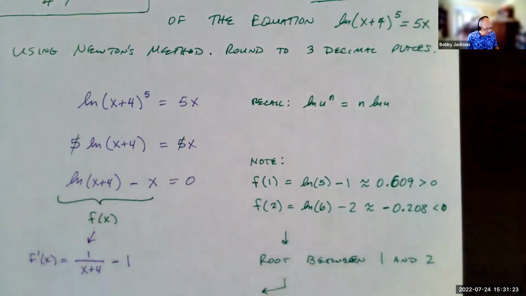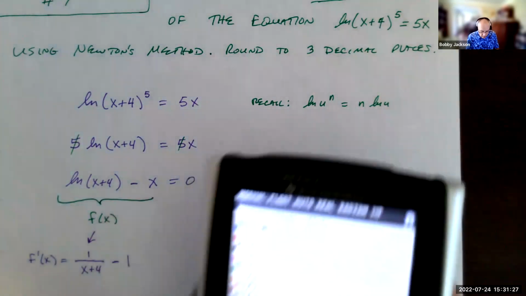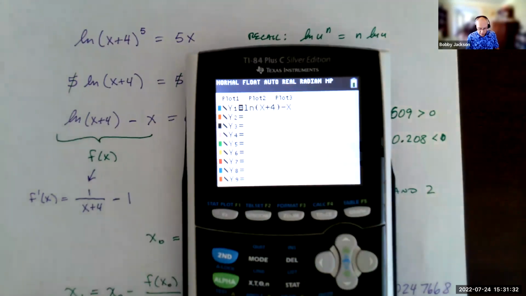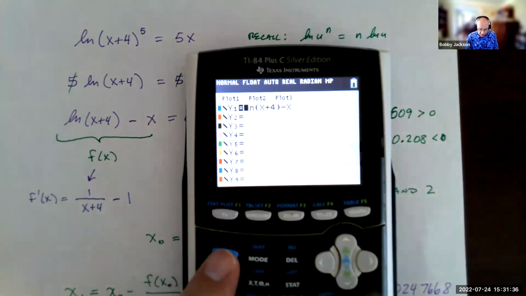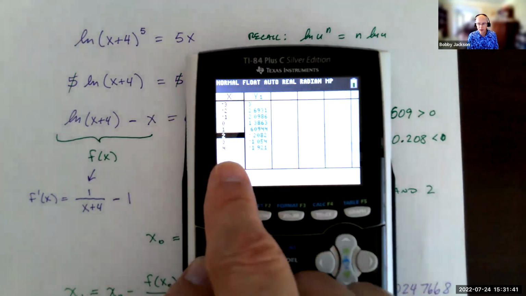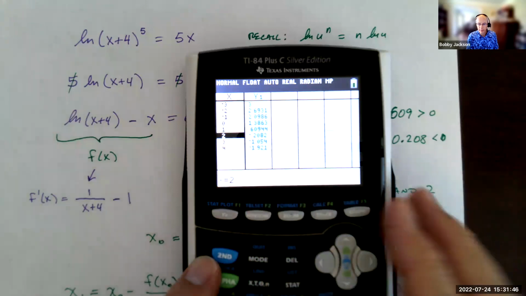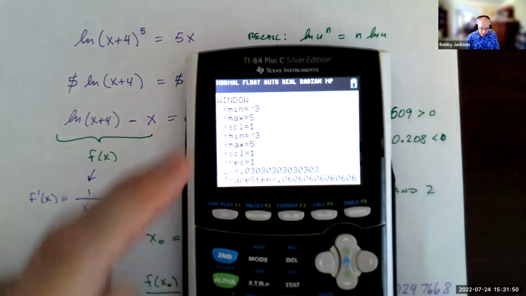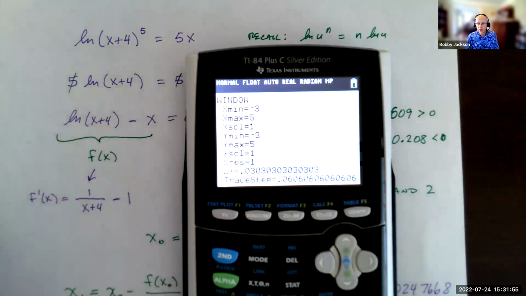you can graph this function, and I actually have done that here. I've put this function in the calculator, and now it helps first to go to a table. I actually went to a table of values and just plotted different values, from -3 here to 4, and sort of got a feel for the outputs here. And that helped me with the window sizing. I'm opening my window from -3 to 5, and then y is going from -3 to 5 as well.